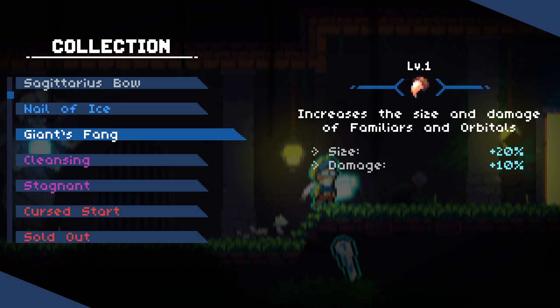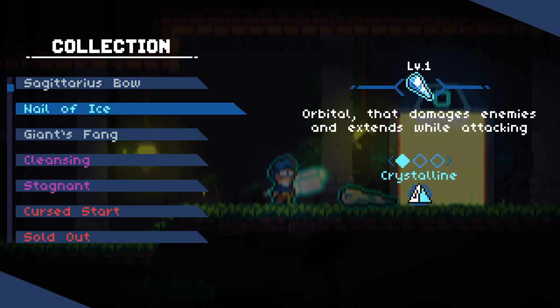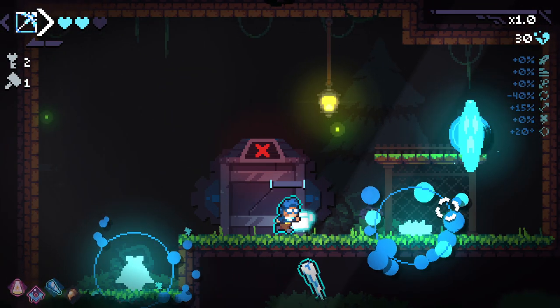We got a couple items to start with. Giant's Fang, increase the size and damage of familiars and orbitals. Oh. Okay, we have a synergy. Unfortunately, it's going to go away. We got a Nail of Ice, which I imagine is just... Oh, it extends while attacking. Interesting. It extends and stays still.